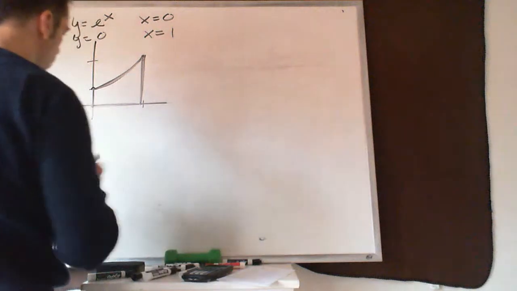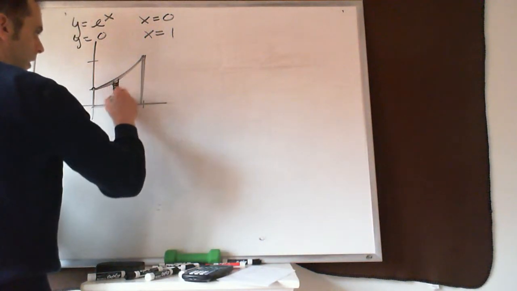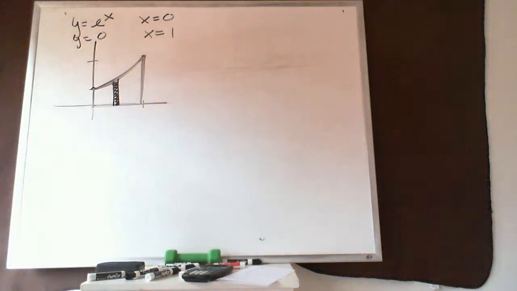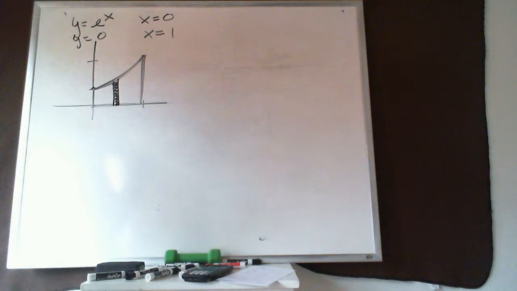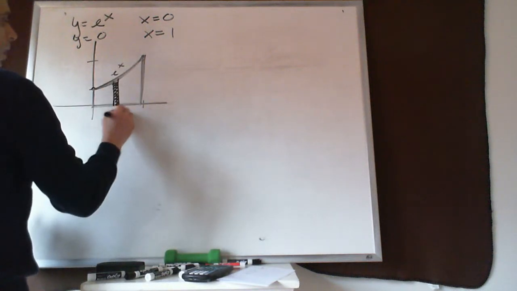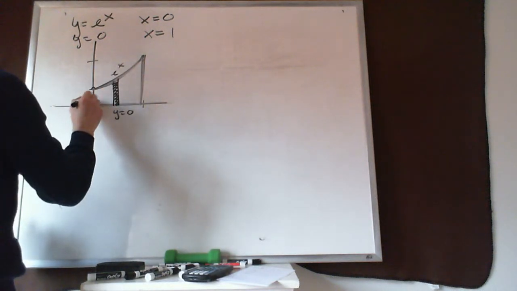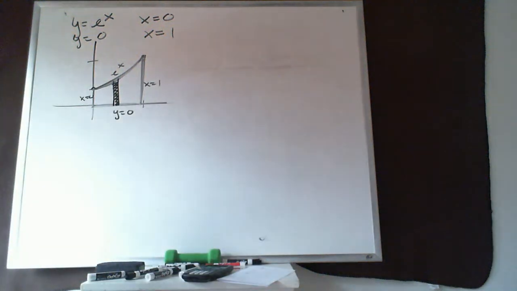So what I'm going to do is then draw one rectangle to indicate that. You have to draw the rectangle in all my problems, because especially when it comes to volumes, without that rectangle, you won't know which volume method to use. And it also gives great meaning to why we're doing what we're doing. So again, this is e to the x, this is y equals 0, this is x equals 0, and this is x equals 1. We have no intersection here, but that's okay.